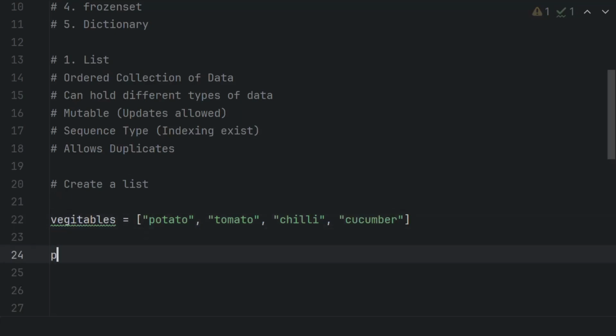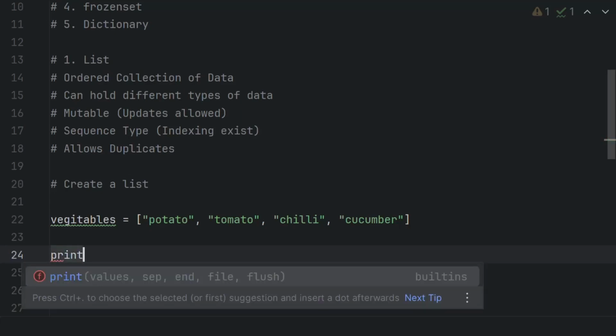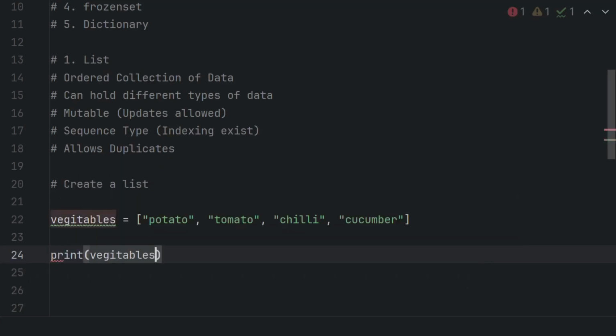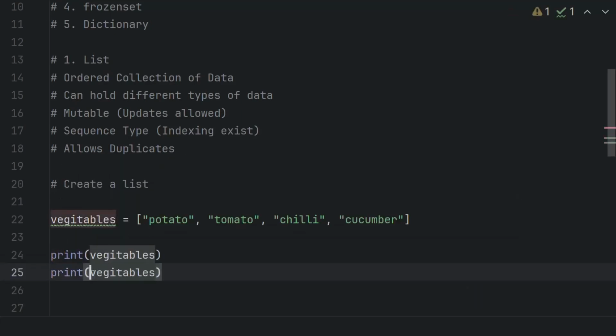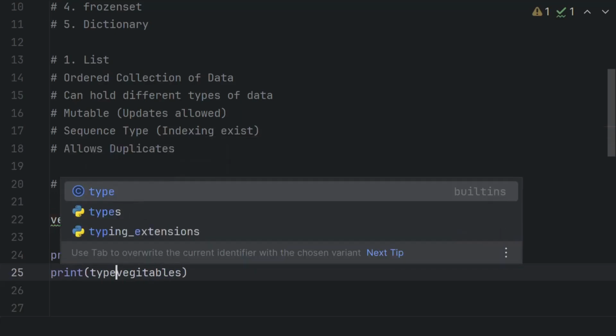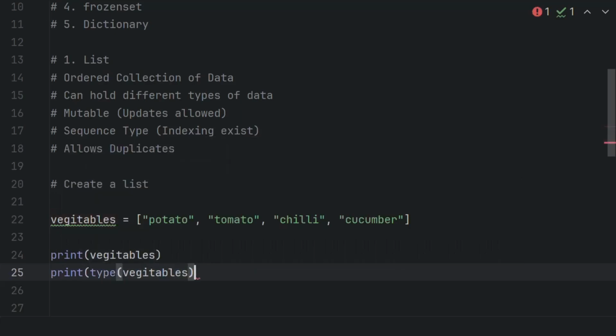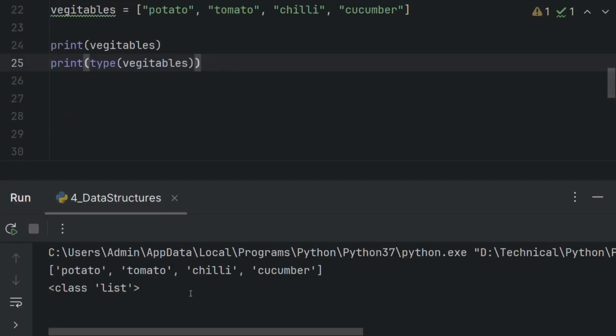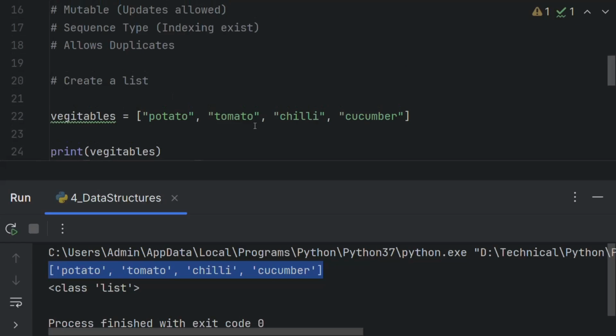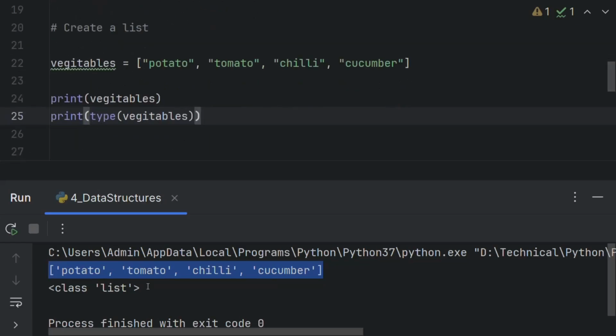And if you just print, we will also see what data type it is. We have seen this type command, right, in the first session. You see now, we got the same output in the same order, and type is returning list. This is a list type.